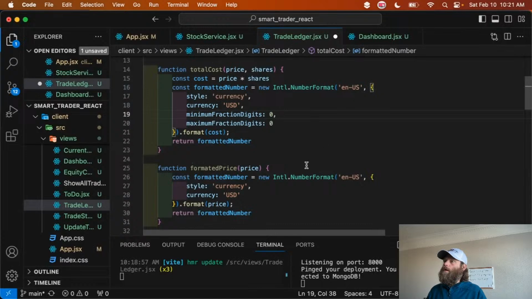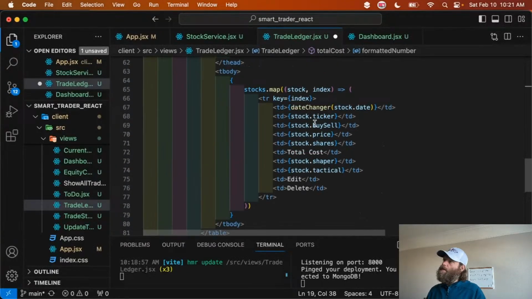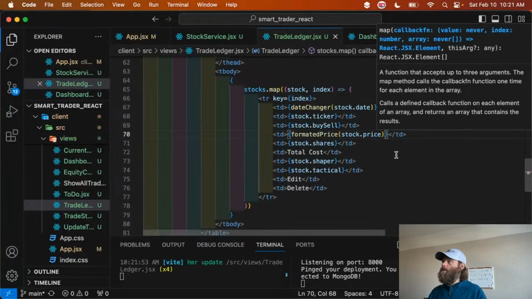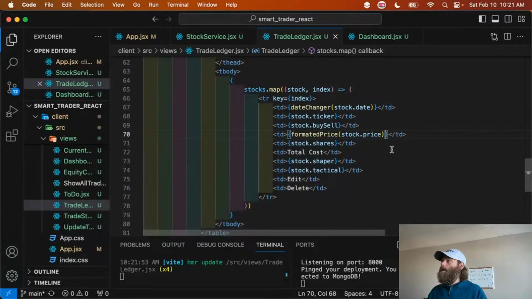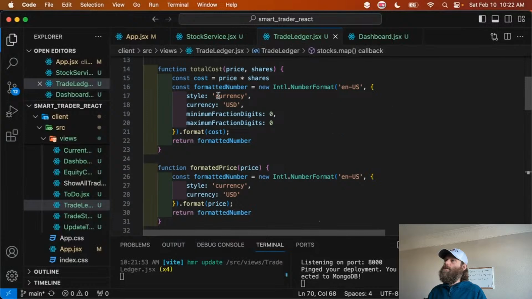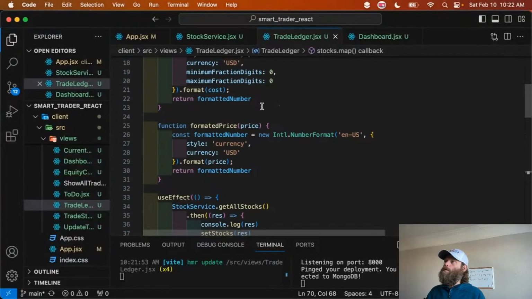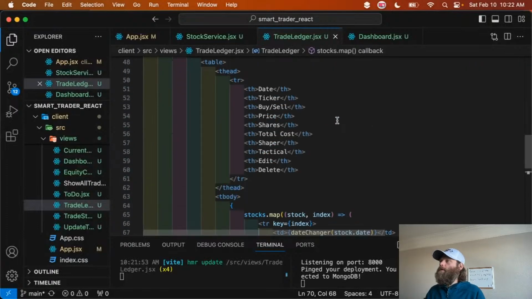So what we're going to do is total cost. Well, formatted price first. So down here, we'll do the same thing we did here, except we will do formatted price, and we'll just pass this in. So pretty easy there. And we can see how that changed here with the dollar sign. I forgot about that too. So that's always nice to have. And you get that by using, again, the style currency, almost like Excel, when you click currency or, I don't know, general accounting or whatever the different things are. So it's a pretty cool formatting tool. The date one, I just don't understand why the date needs to be so complicated, but whatever.